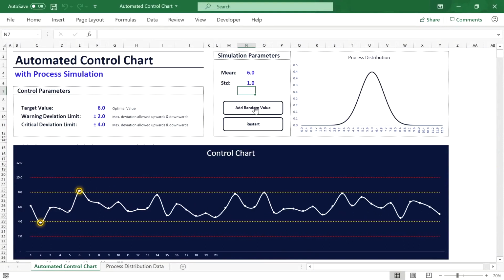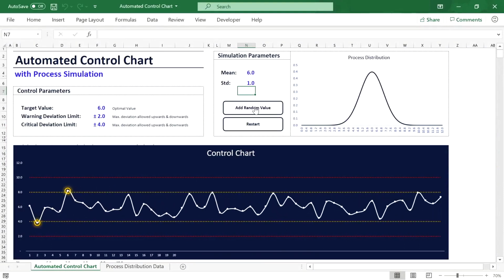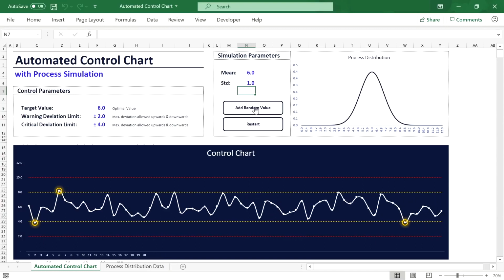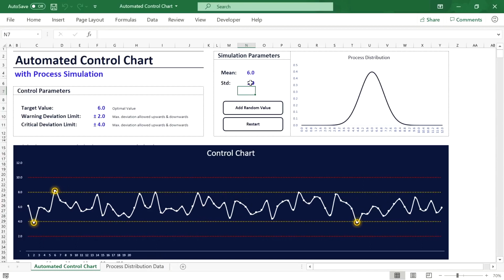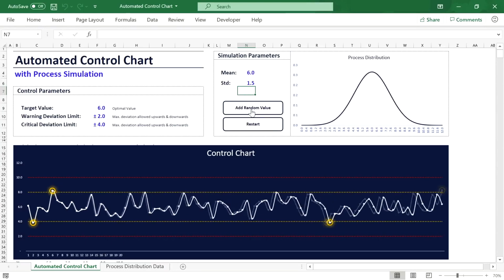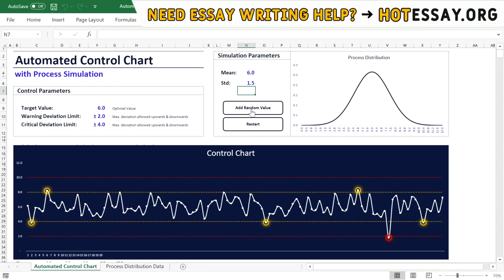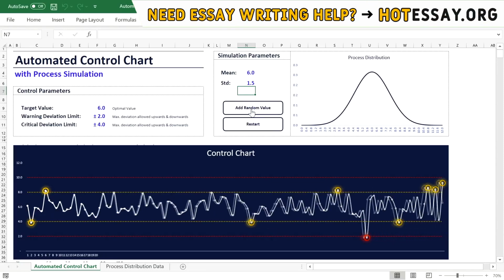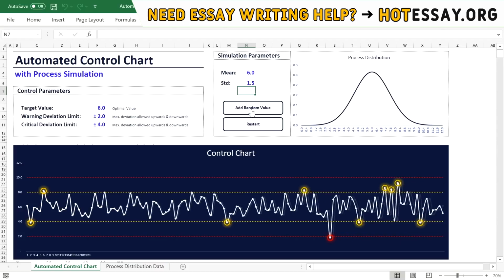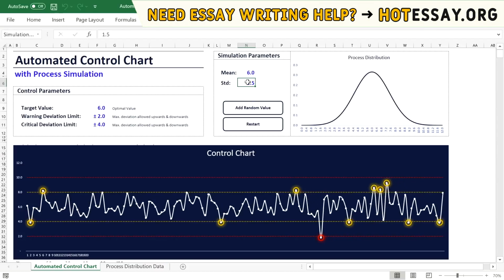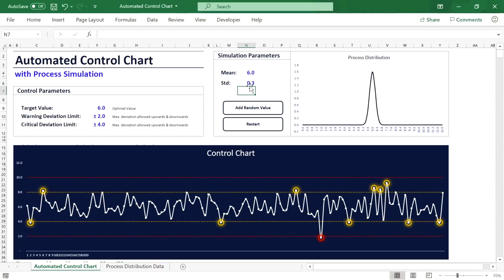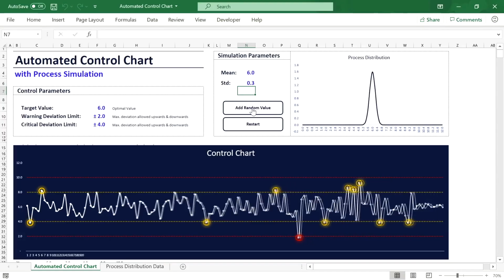I'm really happy to have you here as this will be a huge tutorial because I'm going to show you how to create an automated control chart in Excel with a data simulation built on top. Now this tutorial is an amazing training to level up your overall Excel skills as we cover a broad range of techniques like advanced chart design, dynamic chart ranges, and data simulation with Excel VBA all in one tutorial.